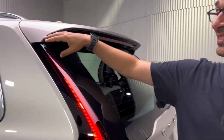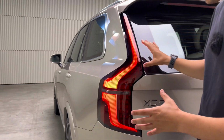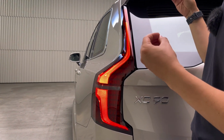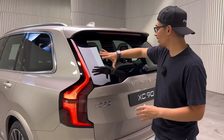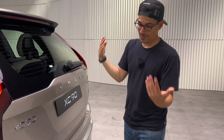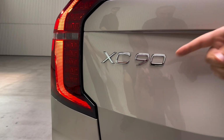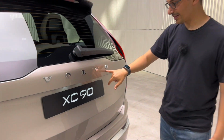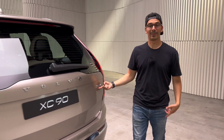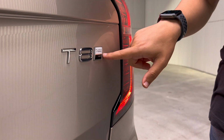Starting with the taillights, guys, fully blacked out, new design, LED, of course, and it looks more, I feel like, modern. It really nicely integrates into the rear windshield, which is really nice. And then you get your badging, obviously, your XC90 in chrome over here, that model designation, the Volvo lettering, as we expect to see, and then your powertrain setup. What we have here is a T8 plug-in hybrid all-wheel drive.